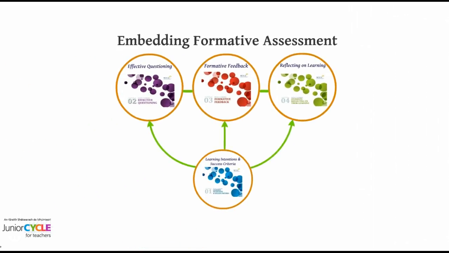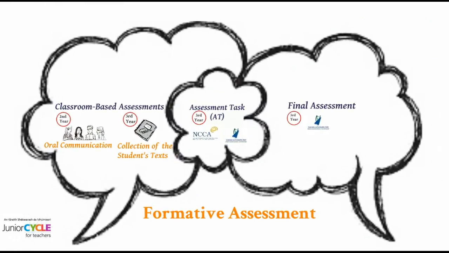For further supports on the other aspects of formative assessment, please go to the Assessment Toolkit, which is available on curriculumonline.ie. You can also visit jct.ie for further support in this area of assessment. Formative assessment, threaded throughout the junior cycle learning journey, will be complemented by 4 summative assessment moments along that journey. Let's take a brief look at these now.